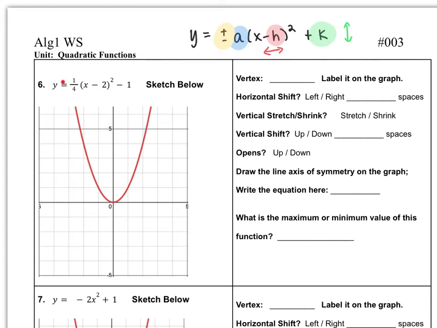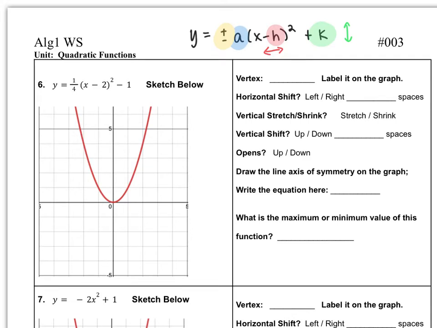So here's my quadratic equation written in vertex form that I want to sketch. Here's just a reminder of vertex form. There are four things I want to look out for. One is if there's a k value, it's going to be an up and down shift on the graph. The second is that if there's an h value, it's going to be a left or right shift on the graph. The a value, its absolute value, will either make the parabola wider or narrower than the parent. And if it's positive or negative, will change the direction that it faces.